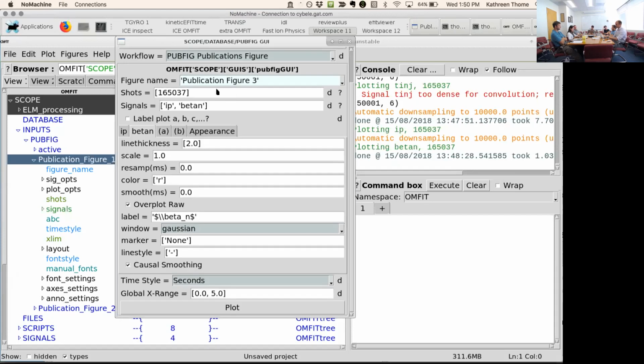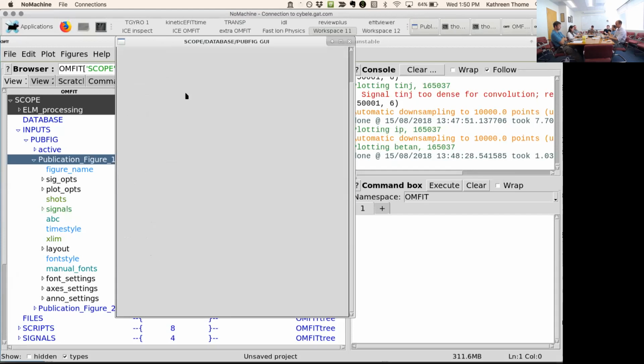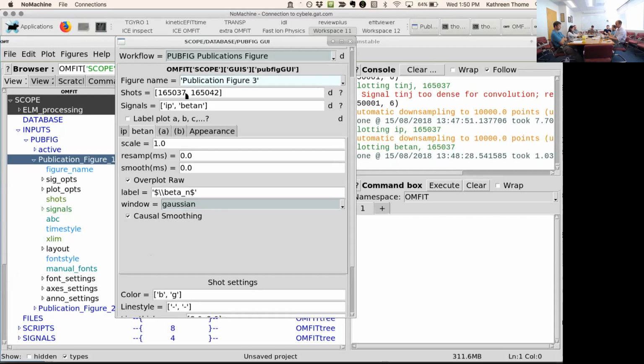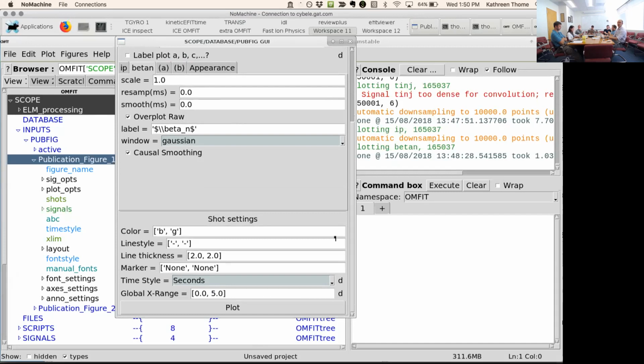So I want to show what happens when we have more than one shot here. When you do that, you see that down below we get a different panel. We have shot settings, and so instead of coloring by the different signals, we're going to color it by the shot. So we have blue and green, and I'm going to switch it to blue and black.